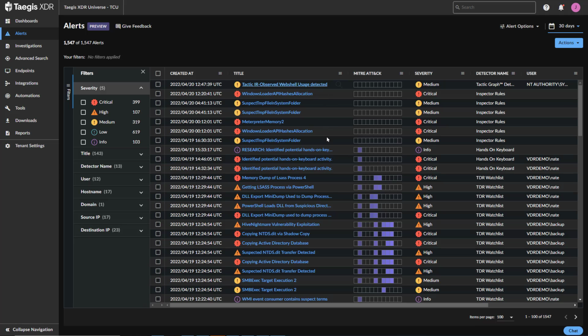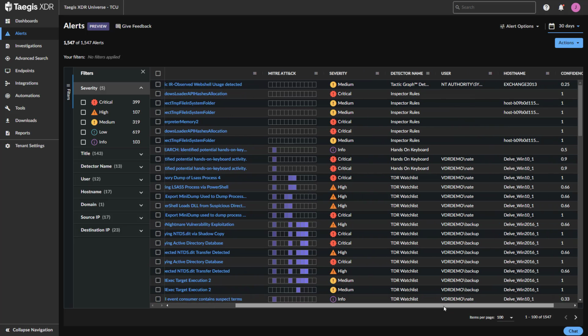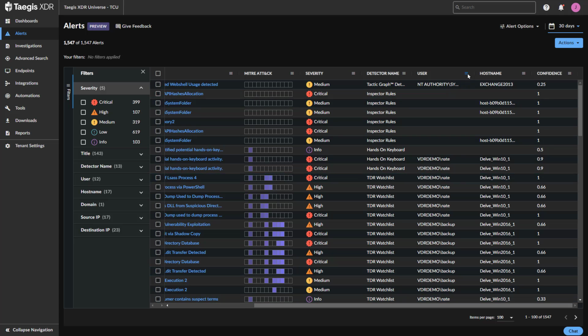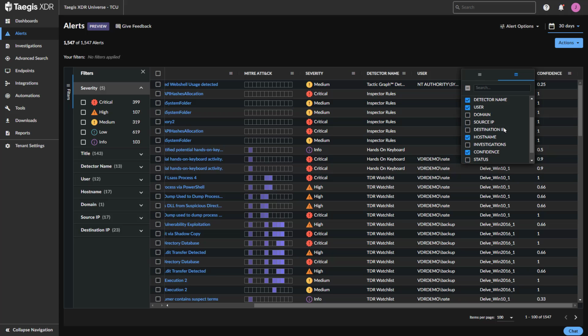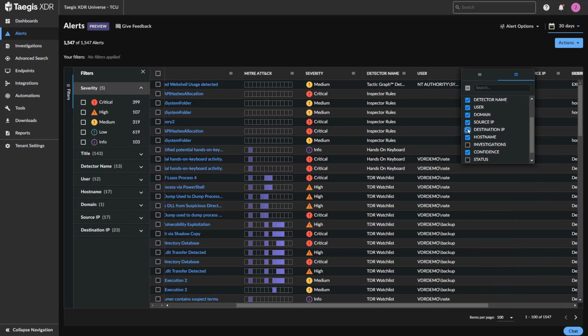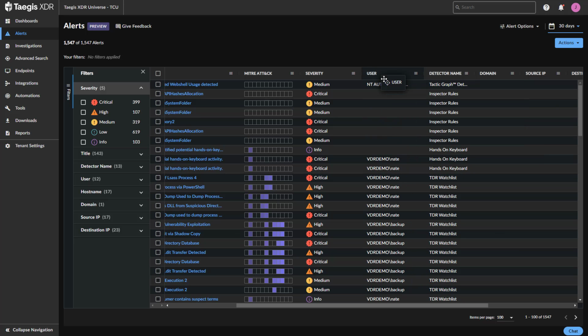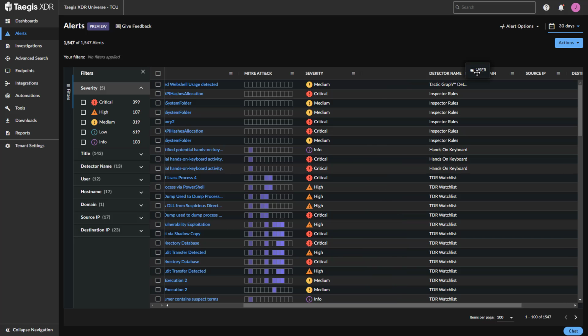You can choose from multiple columns in the display to ensure that you are seeing the data that is of interest to you. Simply select the icon with the 3 horizontal lines at the top of any column. Then select the icon to the right from the pop-up and select the columns that you would like to be displayed. You can also drag and drop the columns by the title header to rearrange their display location.